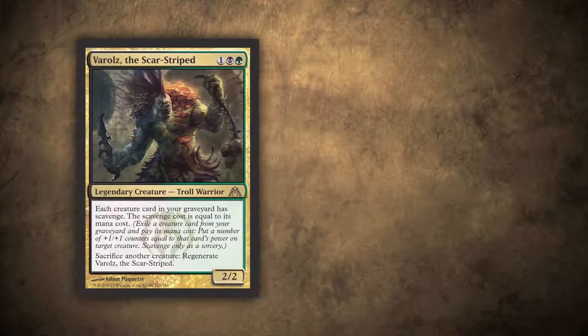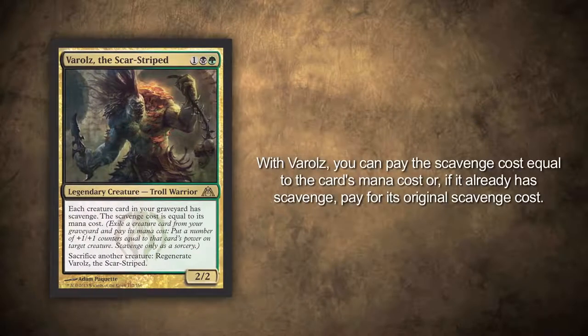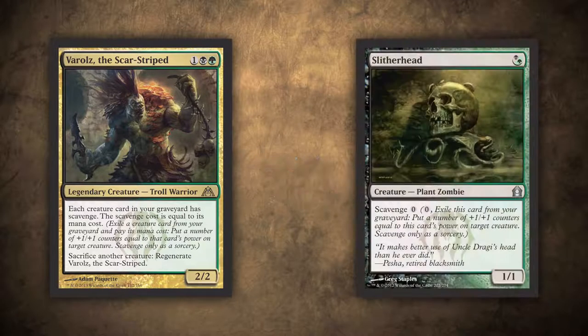Well, you can pay either the new or the old Scavenge cost in order to Scavenge it. And in some examples, it might be beneficial to pay the original Scavenge cost, such as with Slitherhead. Slitherhead's Scavenge cost originally is 0, but with Varolz, it's also a green or a black. So in most cases, you want to pay 0 instead of actual mana in order to Scavenge it. So that's all we have for Scavenge.